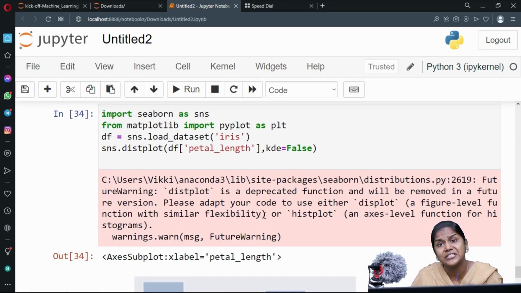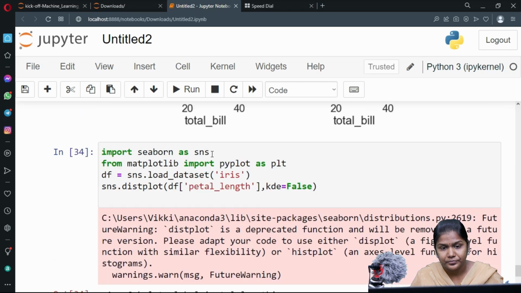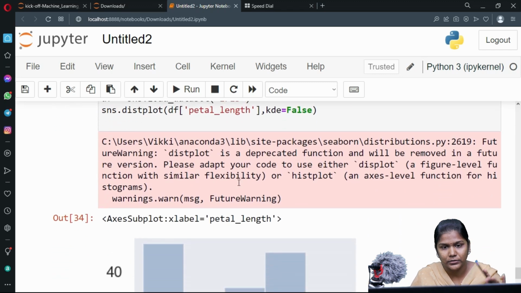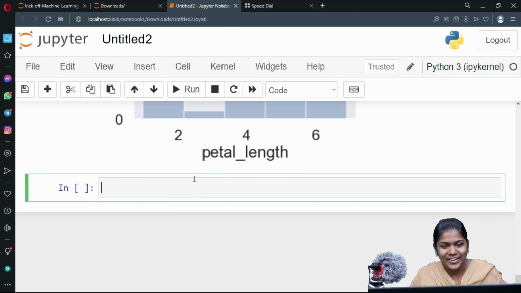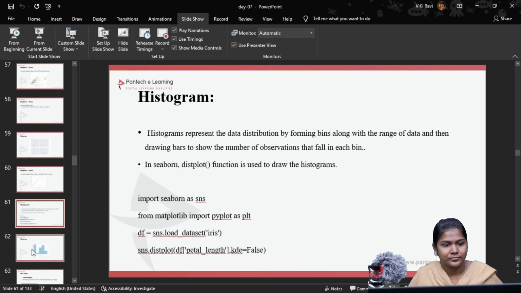Remember that this is just a warning which can be neglected. So petal length information, okay, that's it. Fine. These are simple examples, okay? We got this output.